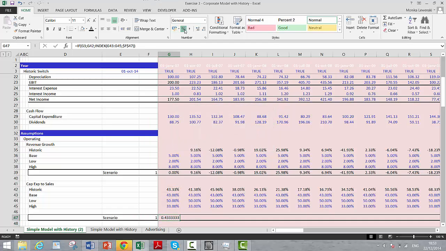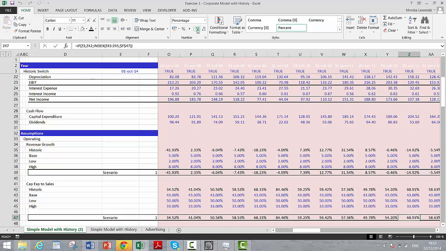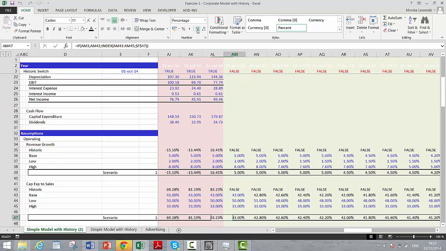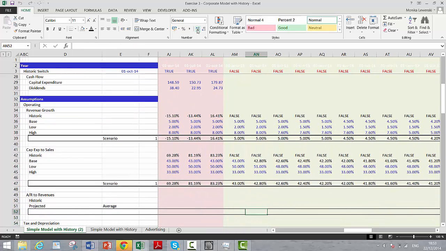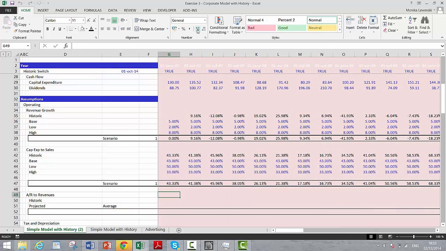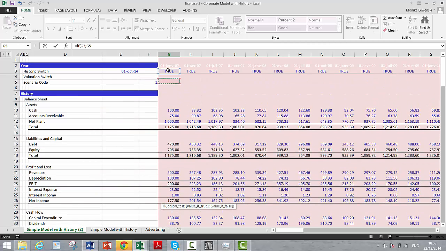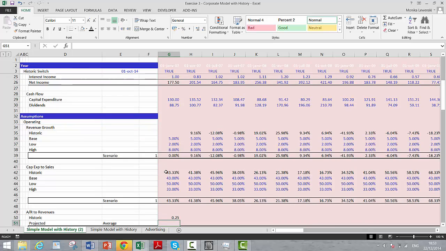Okay, and then we continue. What happened is it takes the history and then it takes one of the 3 columns. Now, for the next ones, we're just going to use a whole series of different approaches. So for the history, if it's the history, we take the accounts receivable divided by the sales, and then we leave it false.